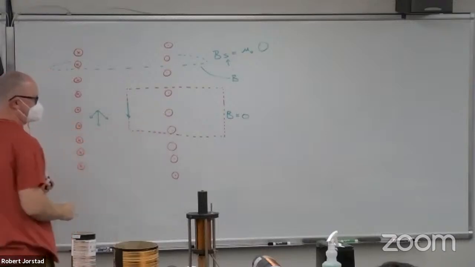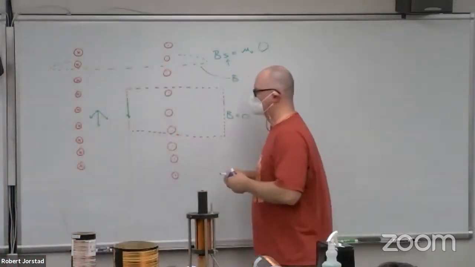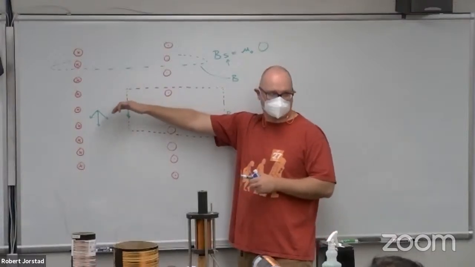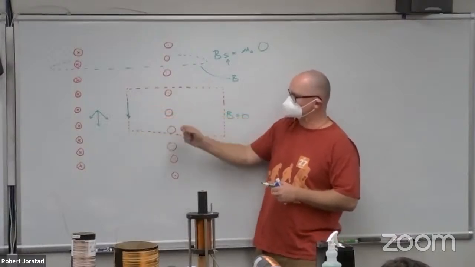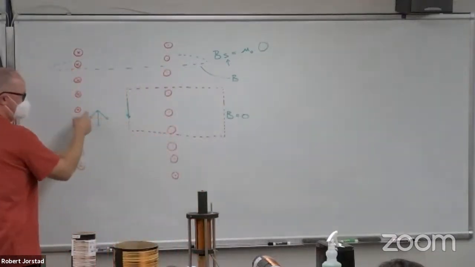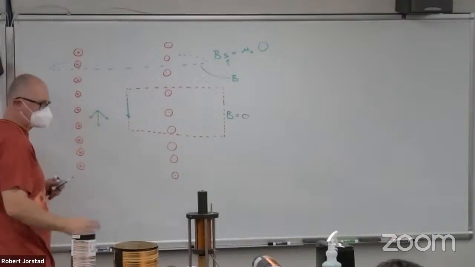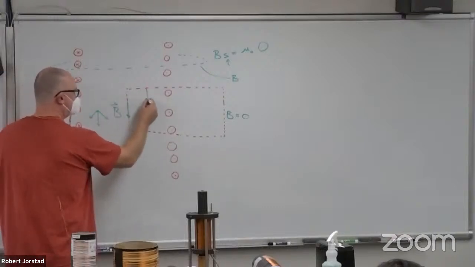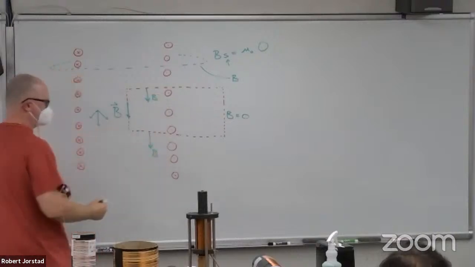Now wait, what about from the straight wires? Would they contribute a different way? What about here? Still down, do you agree? Line up my thumb. So notice, it's a little bit different because these ones are to the right of an X. These ones are to the left of a dot. They both contribute down. So everything's down. Okay, right?